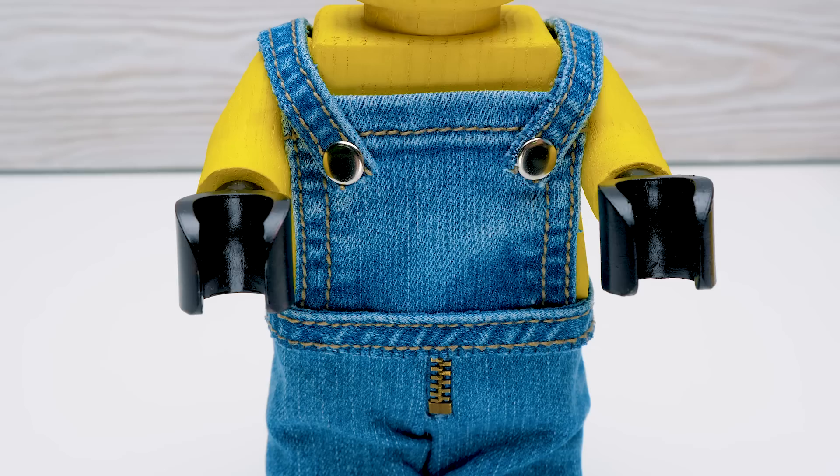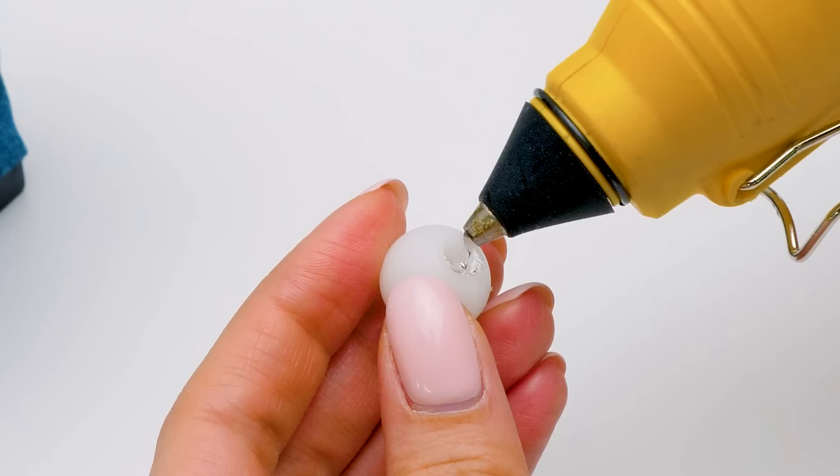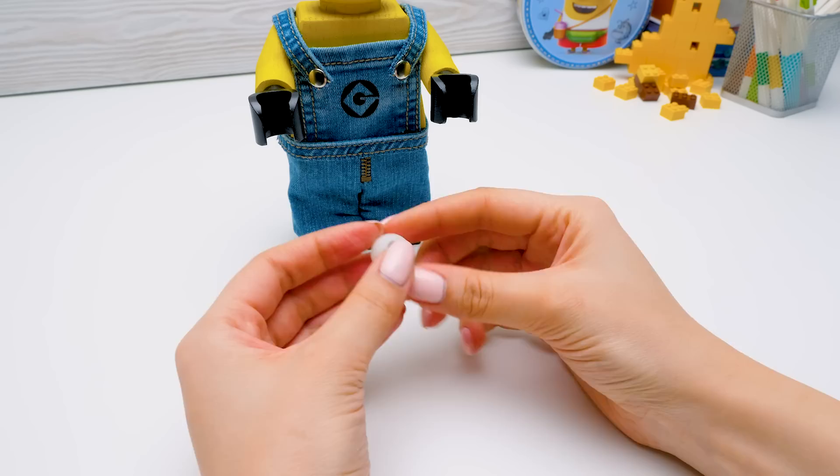That's a minion! That's right, Sammy! Let's start making the eye. I prepared this button for it. Apply some glue — be very careful — and attach a pupil with an iris. My assistant needs glasses! You know, all cool guys wear glasses. How modest you are. Here are the glasses parts.